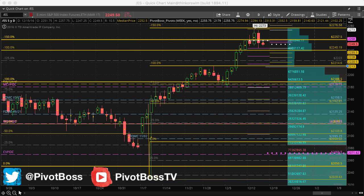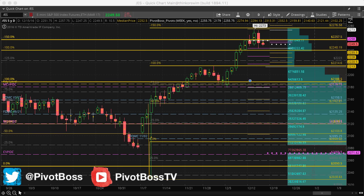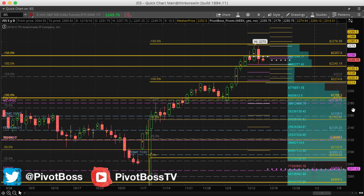What we do know is we pushed through 2214 and zoomed higher, leaving behind a very narrow, imbalanced profile. What I mentioned before is the only way to increase that is to retrade it back down, retrade it back up, fill it out a little bit, and leave behind a natural LVN. So we could be looking at a market where we flow down, flow back up, flow down, flow up, and build out this distribution above 2214. I did mention before that any pullback toward 2214 could be a solid buying opportunity for another push higher. We do have more upside key levels to watch for.